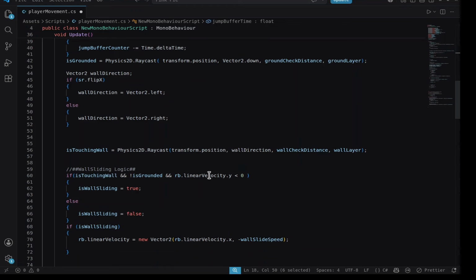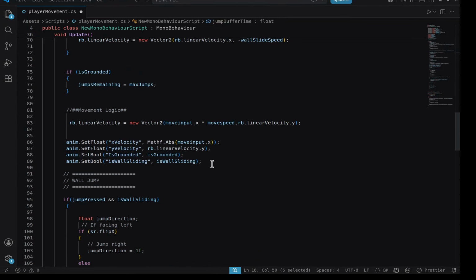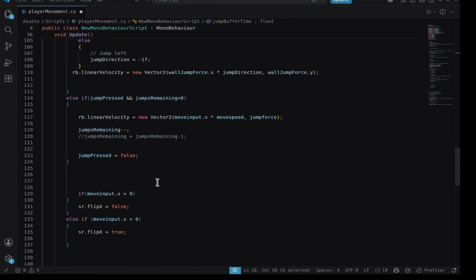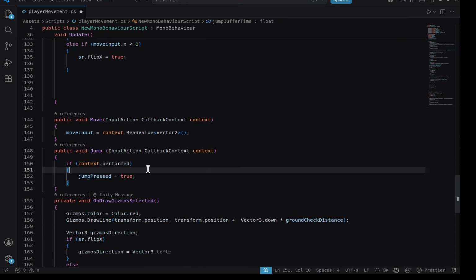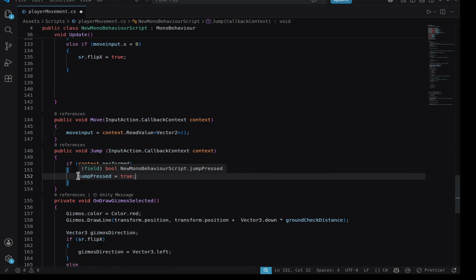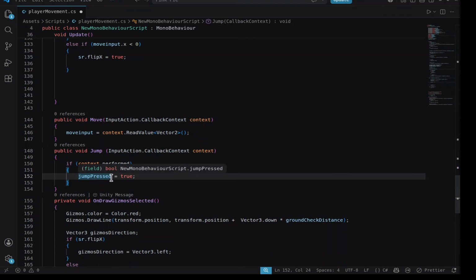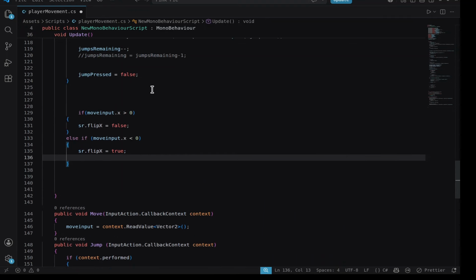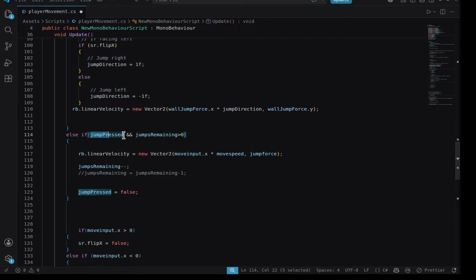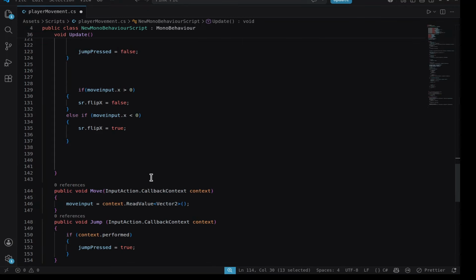And now we will change the jump input. So here we won't be using jumpPressed now. So basically the work of our jumpPressed is it will store that we pressed the spacebar key. Later it puts the value in these codes that we pressed the spacebar.